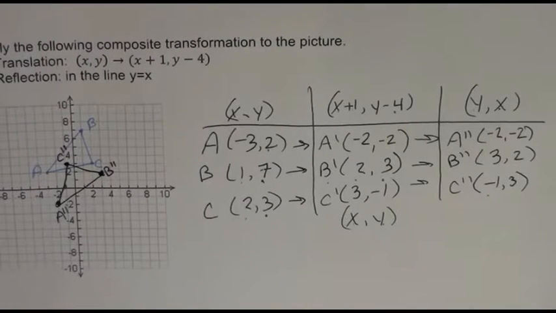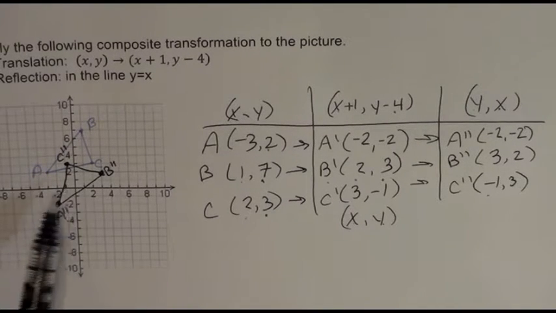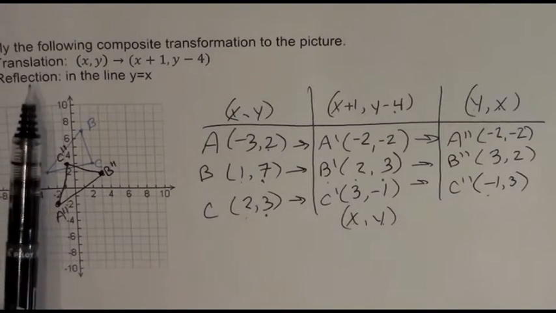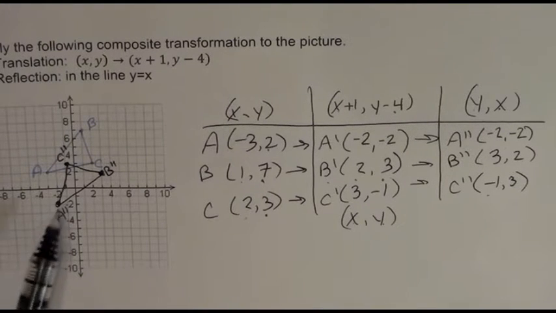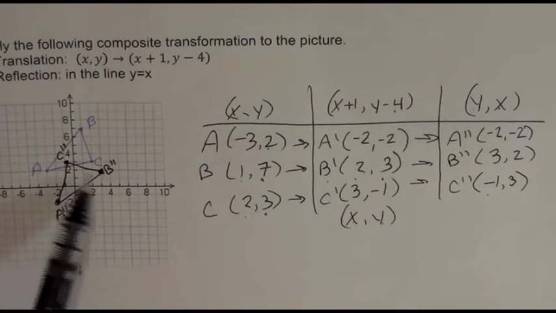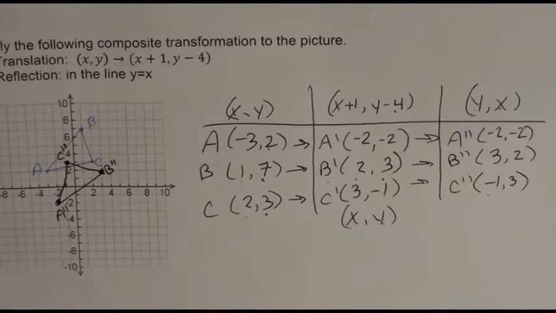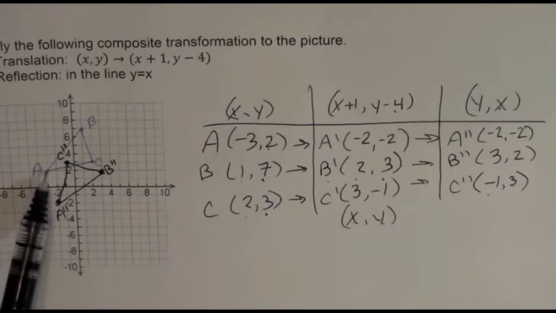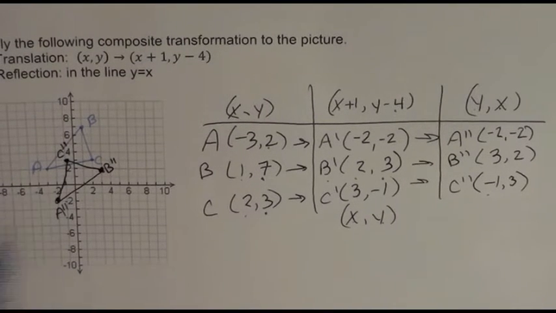Now it should be a rigid motion, which means it should be the same shape as it was before. I would say that these look pretty similar. They've definitely been turned or reflected or translated or something. In fact, a translation followed by a reflection. BC is still the shortest side, B double prime, C double prime. A kind of feels the furthest away. It still feels the furthest away here. It doesn't look any bigger, doesn't look any smaller. Looks like a rigid transformation to me.